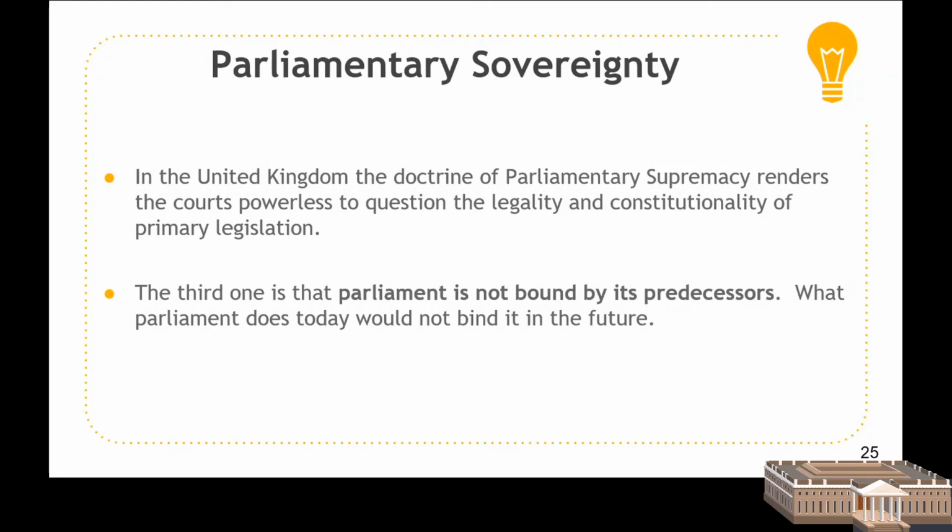So Parliament is not bound by the previous Parliament, and what they do now will not bind them in the future. So they can remove acts of Parliament that have been passed previously and put others in force. And as I showed you, there are ways in which Parliament can actually have a dissolution and argue that they are not successors, so they don't have to be bound at all.